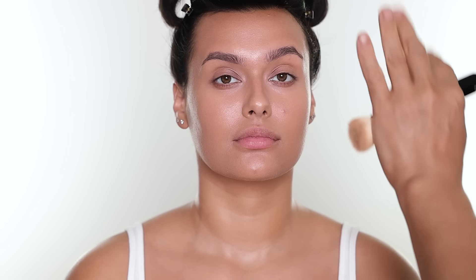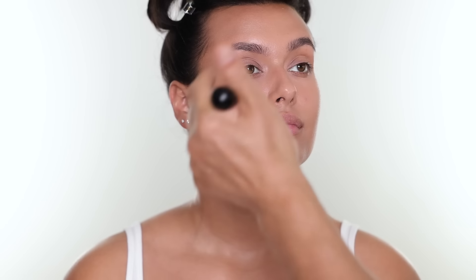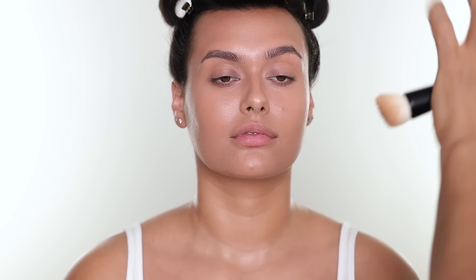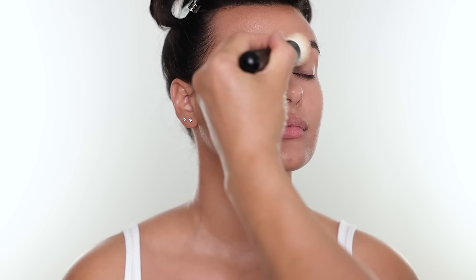I forgot to mention earlier about the color corrector from Natasha Denona — I'm so glad she came out with a color corrector, because a lot of the time we struggle to find different brands that have them. I always used the same one or two brands, and I even suggested to some brands to come out with one and they said color correctors don't sell very well. I'm glad that Natasha came out with one and Huda Beauty just came out with one as well — now we have more choices. It helps to even out dark spots and redness, has a very natural finish, and medium coverage. The great thing is they have six shades — most brands only have two to four shades but Natasha has six.